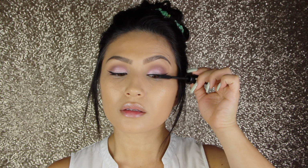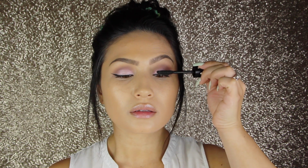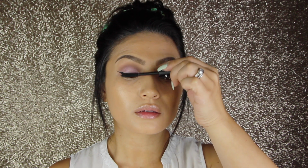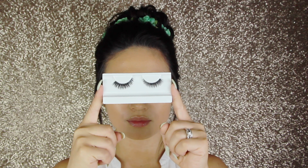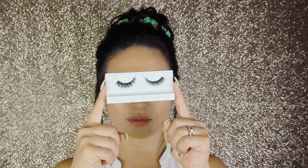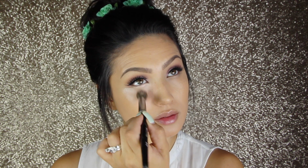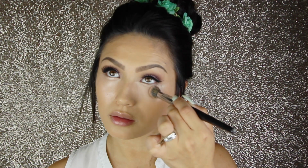So as always, add some mascara to your natural lashes, and then the ones that I'm going to be using, like I said in the intro, are the Just Winging It style from the House of Lashes and Disney collaboration. These are stunning. I love these, and especially if you have a little bit of a smaller lid space, these will be amazing for you because they aren't extremely long.